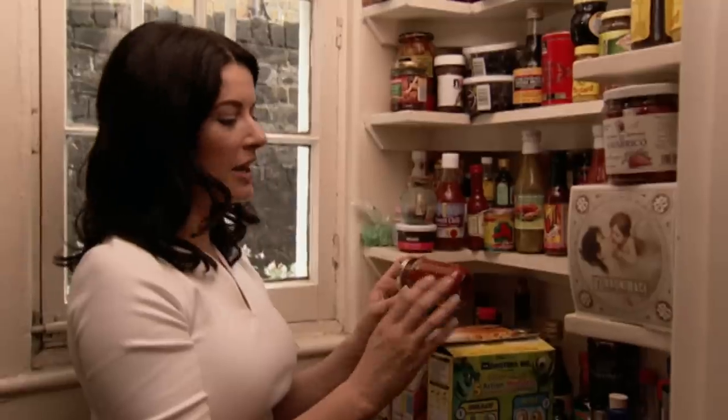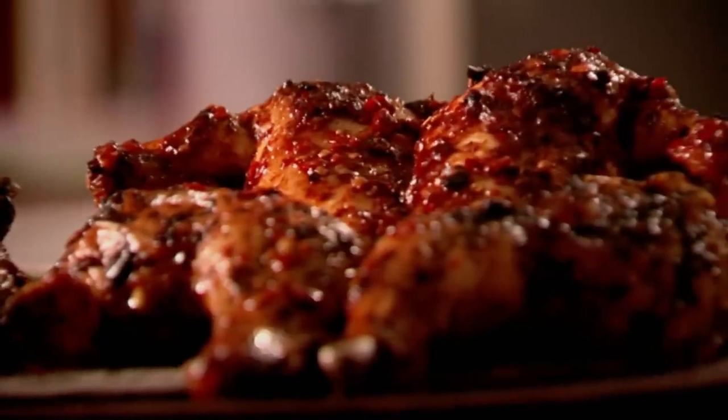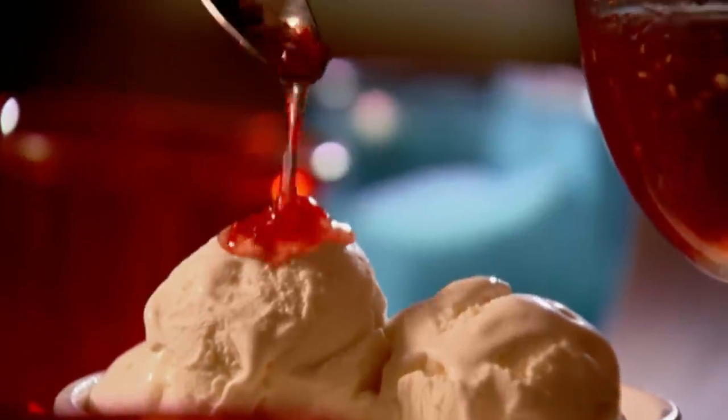Sambal oelek — I love this. It's very hot chili from Indonesia, really just salted pounded chillies, so you get all the texture and all the heat. It's my secret for instantly transforming a comforting roast chicken to a fire-giving chili hot dinner — just smear the skin with sambal oelek and roast in an oven at maximum temperature. Addictive. Sweet chili dipping sauce from China — sweetness and heat go very well together. This is a strange combination but I beg you to try it: ice cream with red hot chili syrup, made by boiling a cupful each of water and sugar, then pouring it over a finely chopped chili. Take my word for it — it really works. You feel lit up and soothed at the same time.